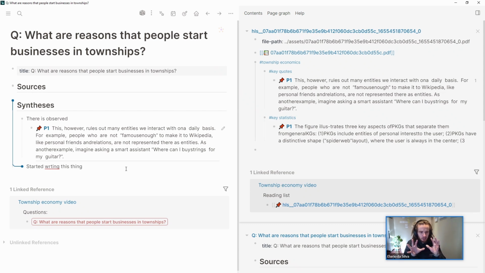So it's all about having the different nodes of information, moving blocks around, and using the page references or the page links or the tags, to be able to resurface those things later on.